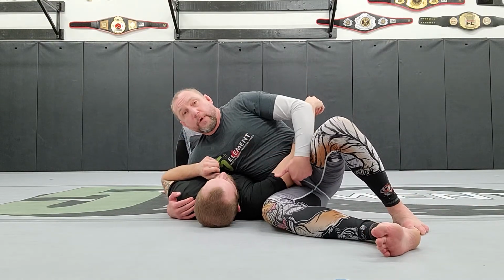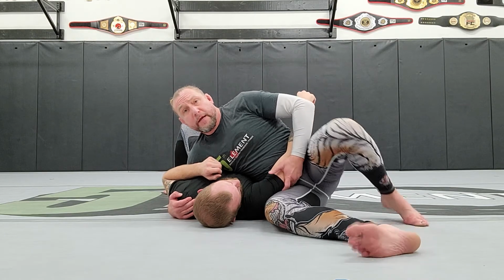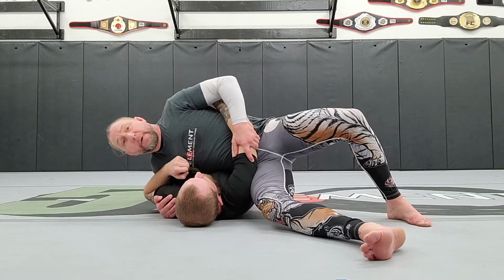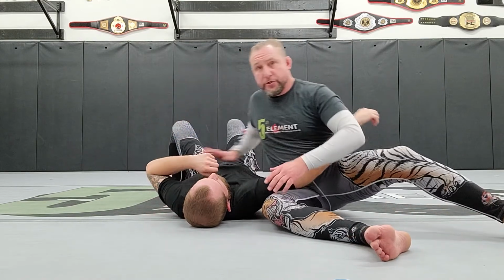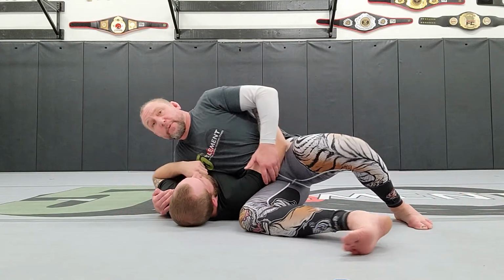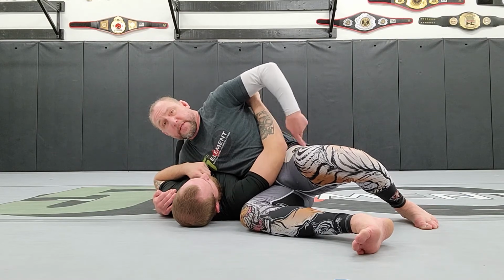In this position, notice right now my butt or my hips are on the ground. I don't want that modified Kesa. Okay, I want my hips slightly elevated so he is carrying my weight. Okay, I can't get too top heavy because I'll get rolled through. But I want to find, just kind of hovering off the ground, my weight should really be centered on his rib cage on the near side. Okay, now all I'm going to do is switch my base back. It's really important I keep his elbow above my hip line. His elbow line stays above my hip line.